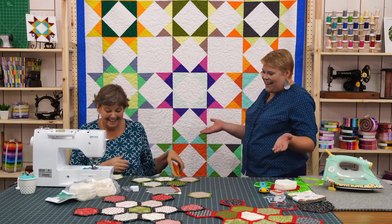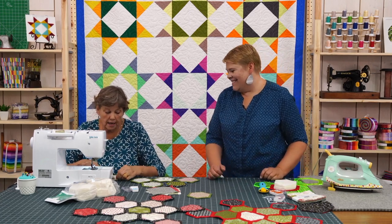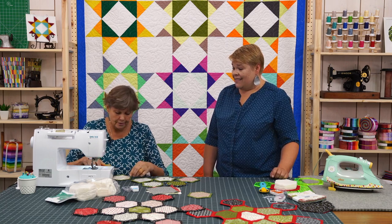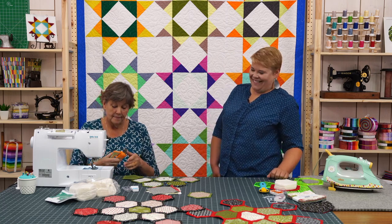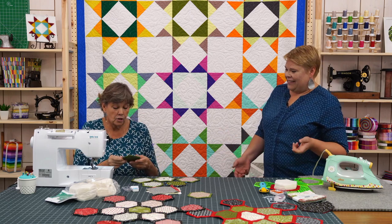Why do you put them away? You're just going to use them again. Do you know what I'm actually impressed with? I do a lot of gardening, and I have pruning shears at home, and I could not cut a thread with those. I don't think these are pruning shears, to be fair. I think they're rag snips. I think they're really good for that. They're meant to cut denim and flannel.